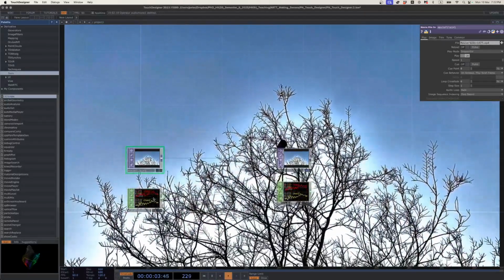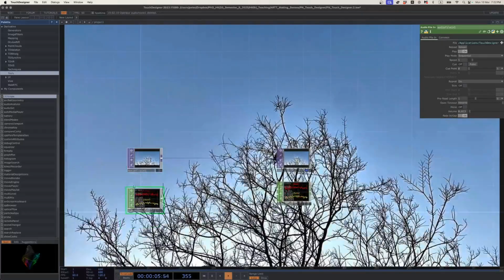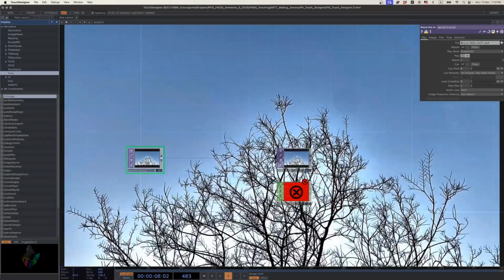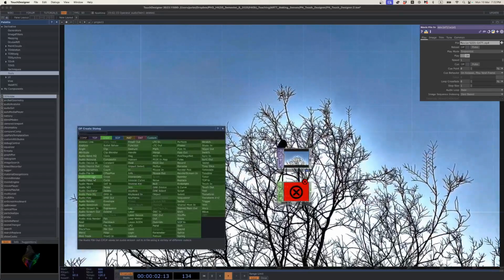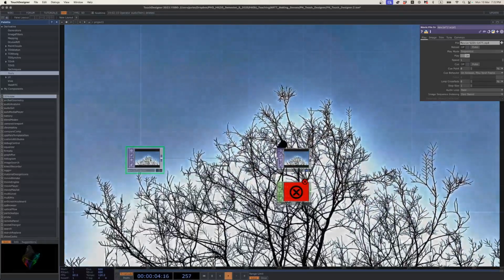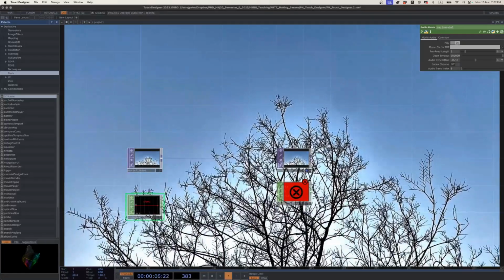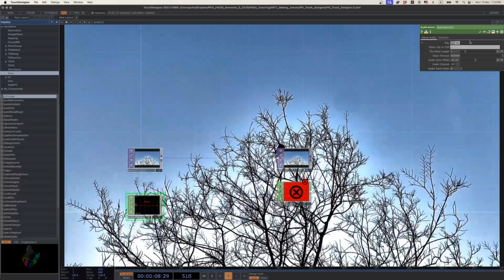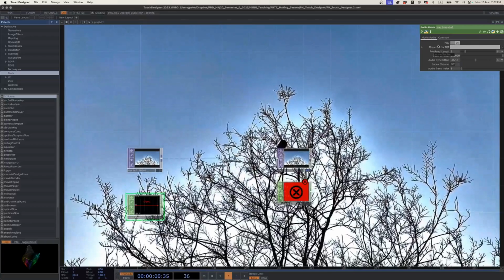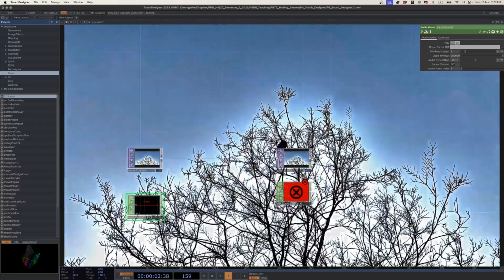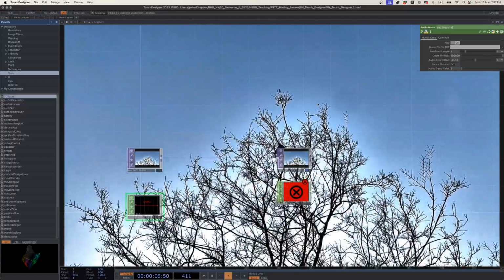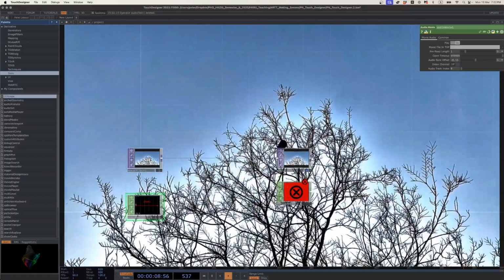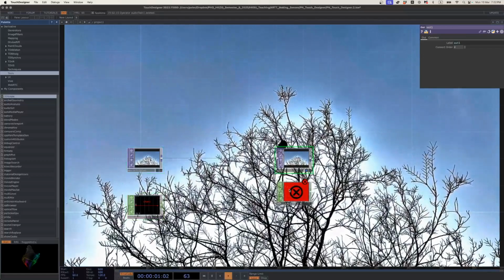Okay, so let's say we don't want to hear this audio. I'll just delete that. Let's say we want to hear the audio of the movie. So here we just have to go to audio movie, and that's going to look for the audio signal of this movie TOP, and we just have to tell it which file to look for. If you don't see these windows up here, just press the letter P. That's P for parameter, and that will show you the parameters of whichever operator you've selected.